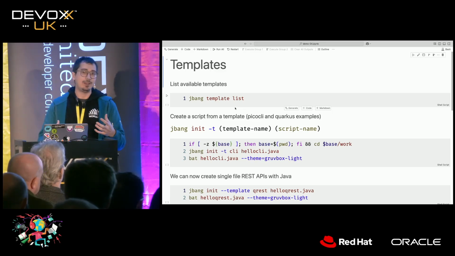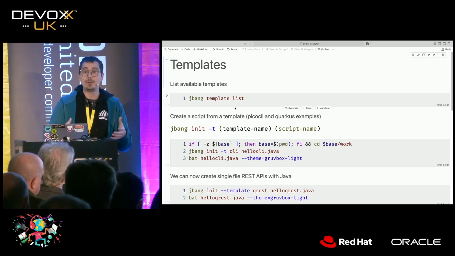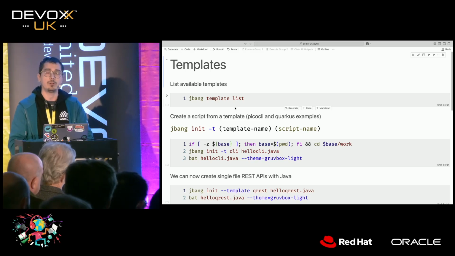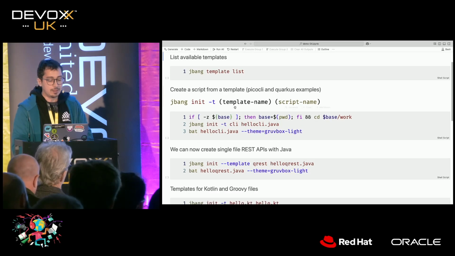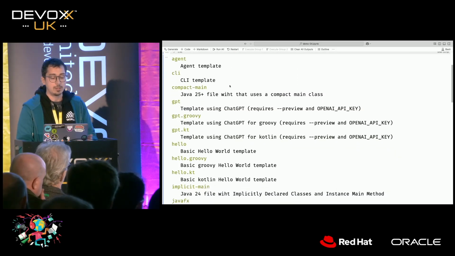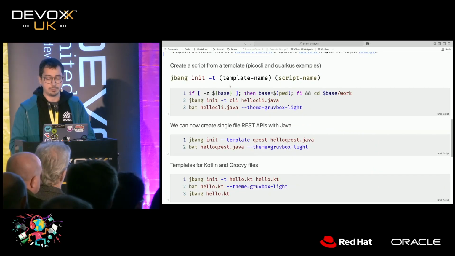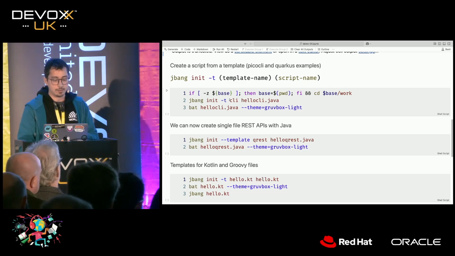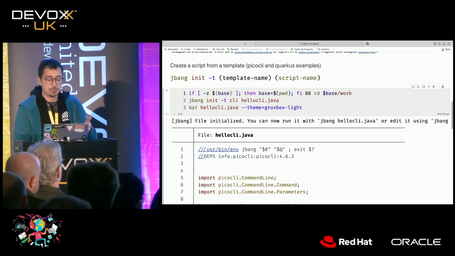So what also helps in getting quickly started when writing programs is having templates. Templates allow to reuse existing code or get ready to use samples to extend and to implement further. So with this syntax, jbang template list, you can list your templates with this command. You have out of the box a lot of templates. Let's just see two of them, and we'll see more later. So you can create command line applications with Pico CLI very easily with JBang with this command, with the cli template. And this is what you can get here.